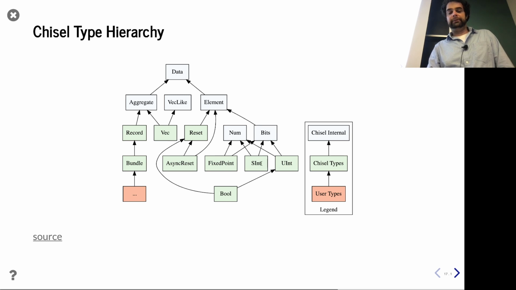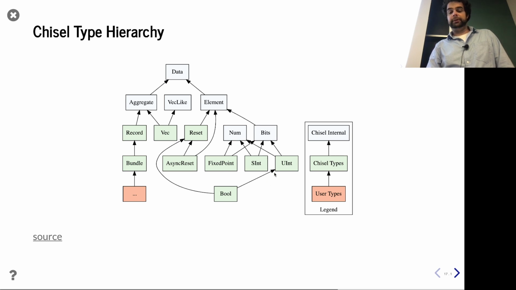We are also familiar with Bundles. We're familiar with Vec. And so you're kind of saying, what else is there? Oh, yeah, there's a Bool. We know about Bools. There actually is a built-in type for fixed point in Chisel. We didn't cover that at all in this course, but there is. And yeah, maybe I'll pause for questions on this so far. Yes.